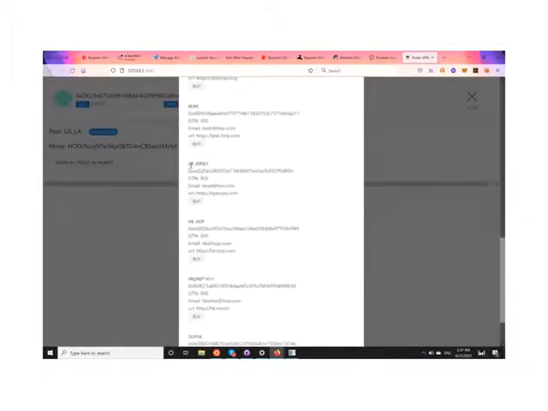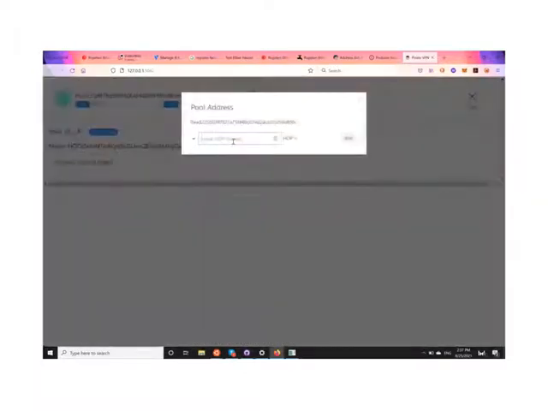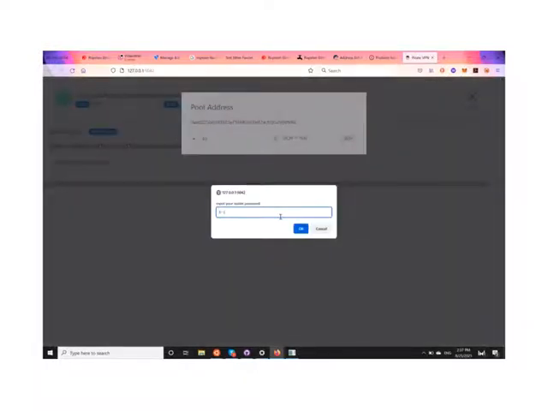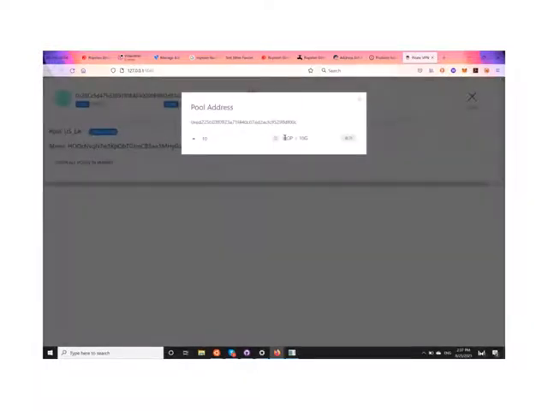Okay, here you go, New US Jersey. We see it here already. This is the one we just created. Just buy 10 tokens, enter the password, and buy it. Just wait a little bit.